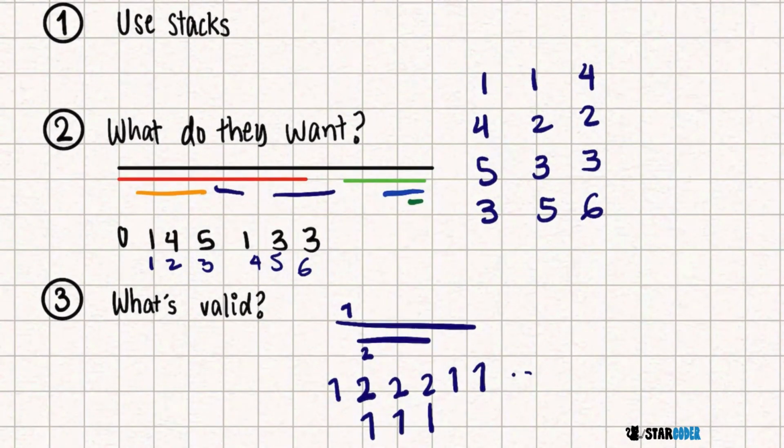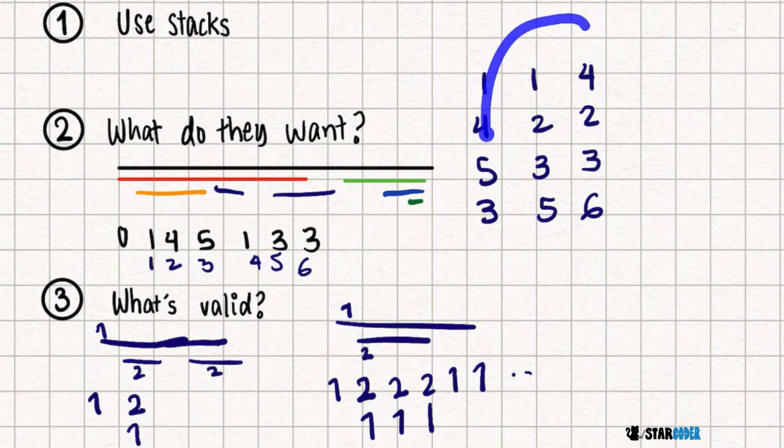But if we have something that's like this red and then this blue, where we have something like this, and then we have this, well, we have 1 and we have 2, and we're going to have 1 and then 2. And then since we pre-calculated where the start and end is, we know that the end of 2 is here. Meaning once we get here and we reach here, the top of the stack is still going to be 2. So the top of the stack is going to keep track of whether or not it's valid. If it's invalid, then for example here, the value at the top of the stack is not going to be equal to the current color we're on.